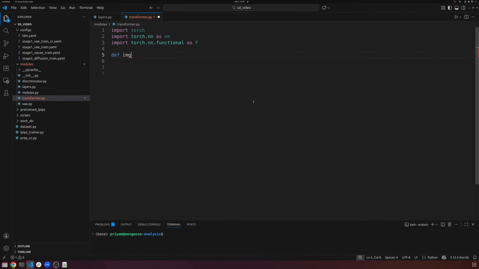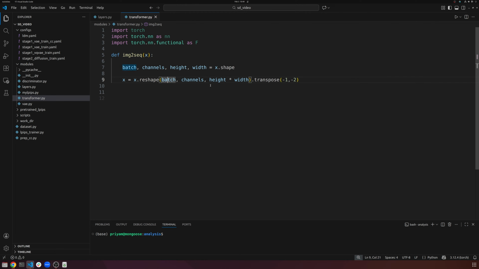So we're going to do def image_to_sequence(x). This is basically going to take an image and convert it to that sequence dimension, just doing the reshape that I just mentioned. So batch, channels, height, width is x.shape, and x is going to be x.reshape. We're going to take batch by channels, but it's going to be height times width. We're going to flatten those dimensions. And then we're going to transpose -1 and -2.